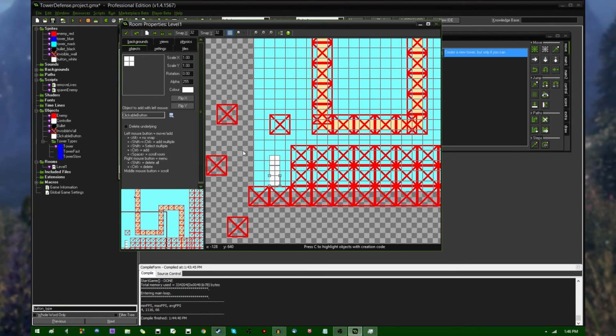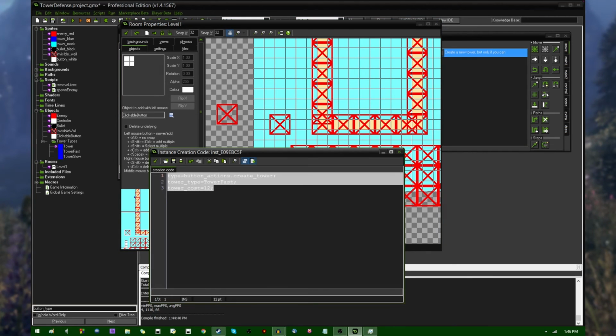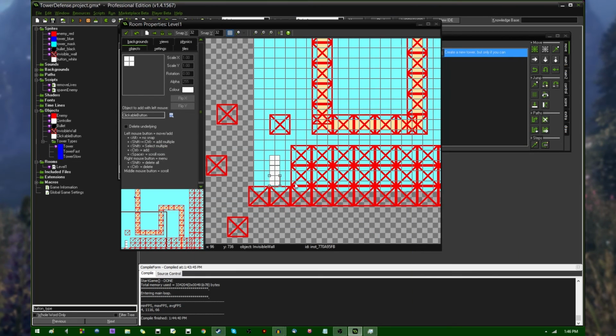I need a button, so again I'm going to duplicate this creation code, and again, because it has the same damage output but this time slightly higher range, I'm going to keep it at a slightly higher cost than the default tower. Alright, tower type equals slow. There we go.